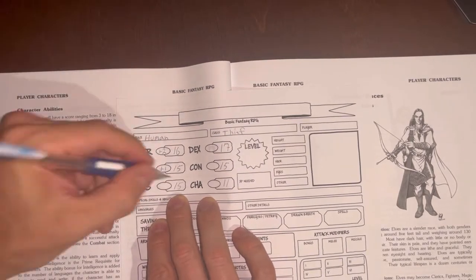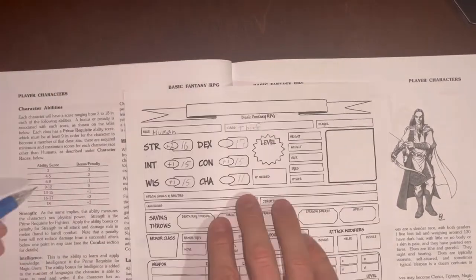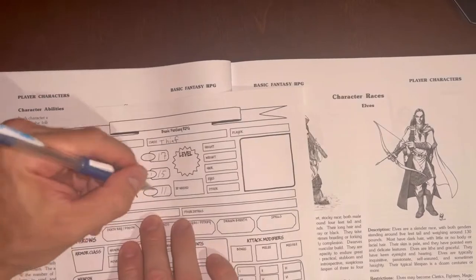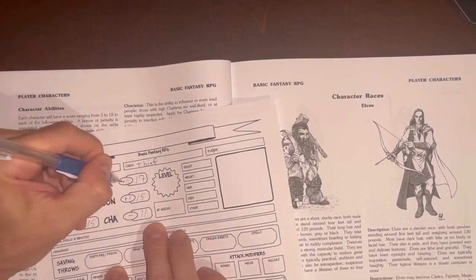Wisdom is 15, plus 1. Constitution, 15, plus 1. Charisma, 11, is no bonus. And then a dexterity of 17 is plus 2.